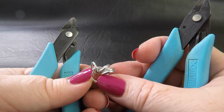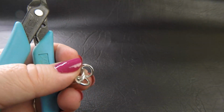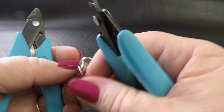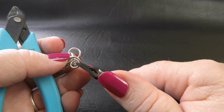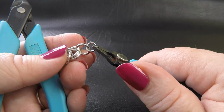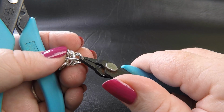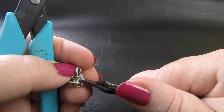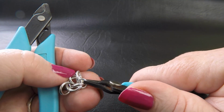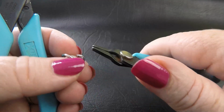So this is what our work currently looks like. So we're going to be dealing with 2 rings at a time here. So we want to take up our 3/16 of an inch ring now, and we're going to feed that through the first of our medium rings, and then we want to bring it down in between our large rings and bring it around up through the back of our second ring there.